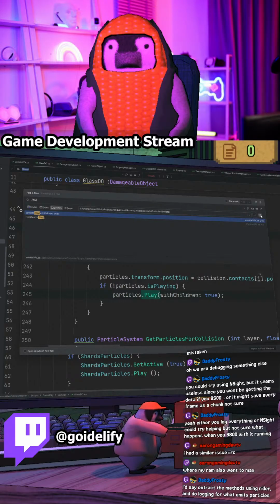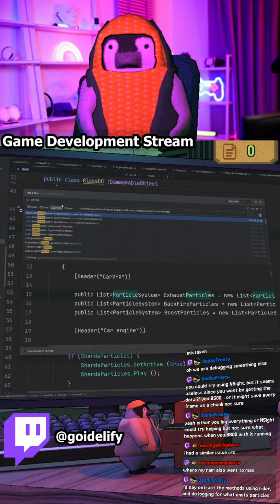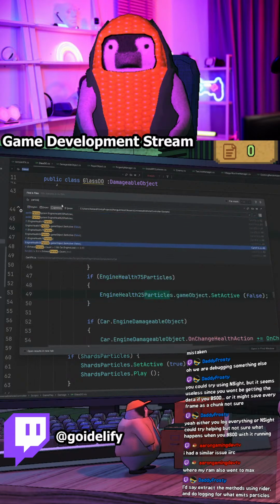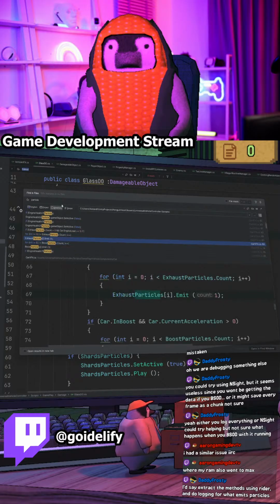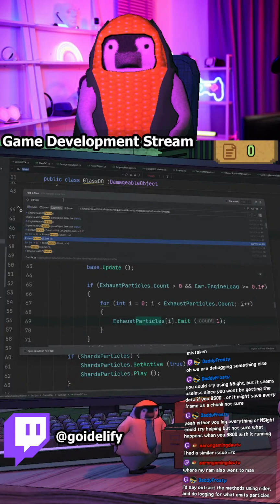I don't know why it's only looking at... if I do dot play, but then I do particle... how is this indexing working? Why is it not finding... what the fuck?